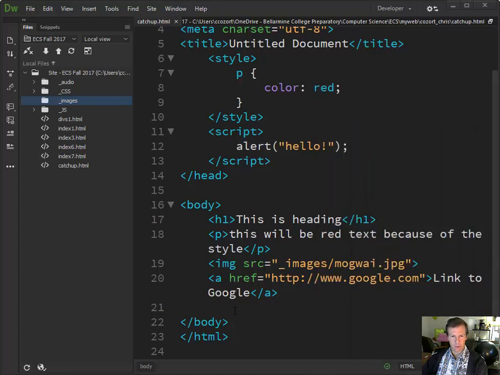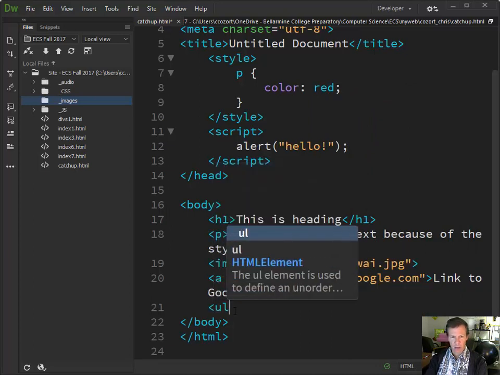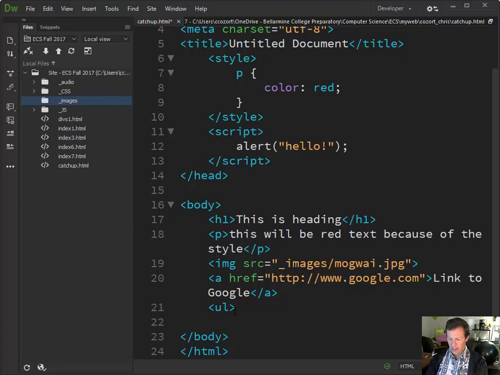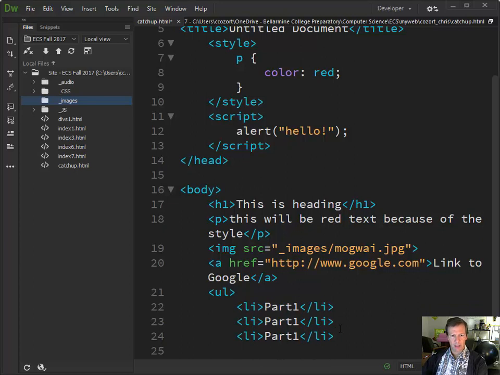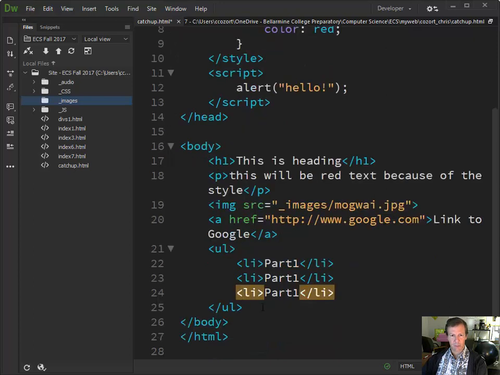For example, let's go ahead and come over here, and I'm going to add an unordered list. So that's UL. And then every list element needs to be opened and closed, right? So part 1, and I close that and do another one. A lot of times if I'm doing repeating styled content, I'll just copy and paste it, because why not? Then I'm going to close this up. So you can see that the UL unordered list opens and closes here, and then we've got list items inside of that, and they're indented nicely so that we can get a sense for what that code should look like.